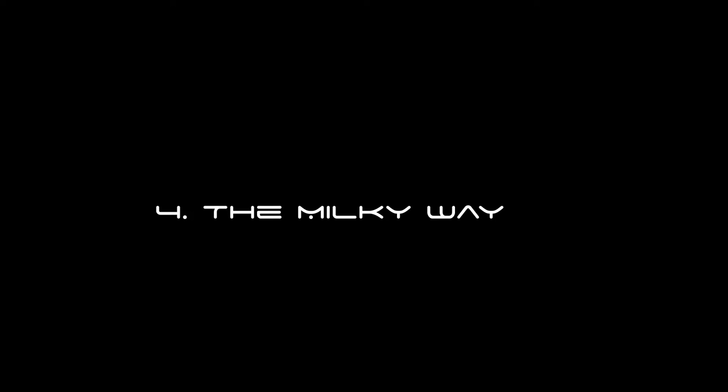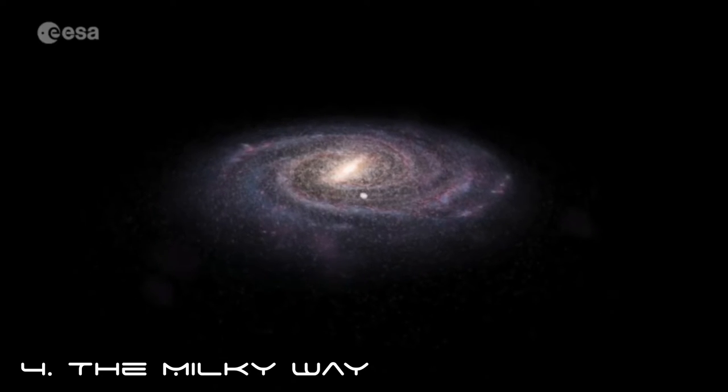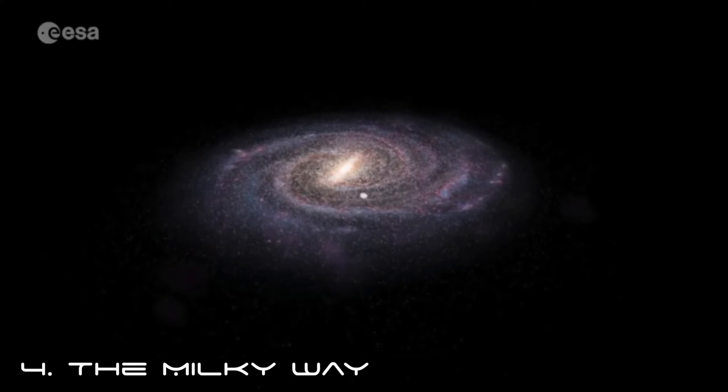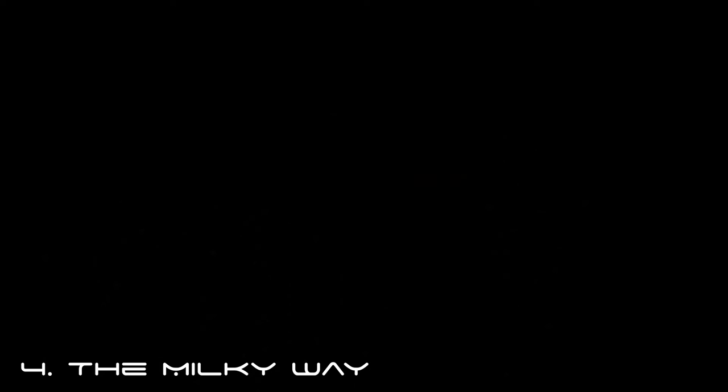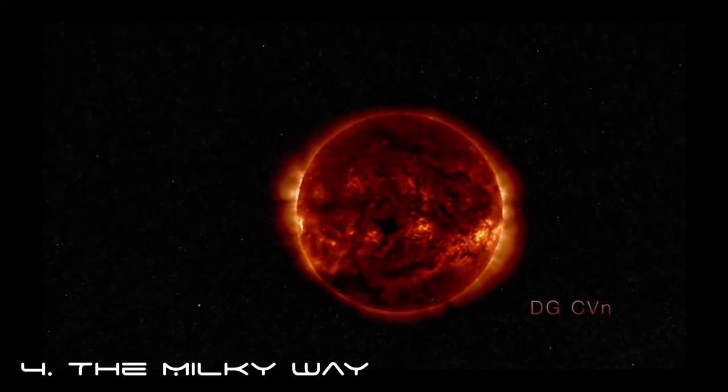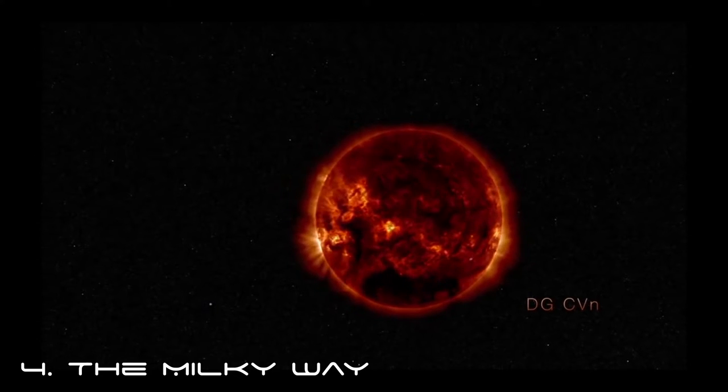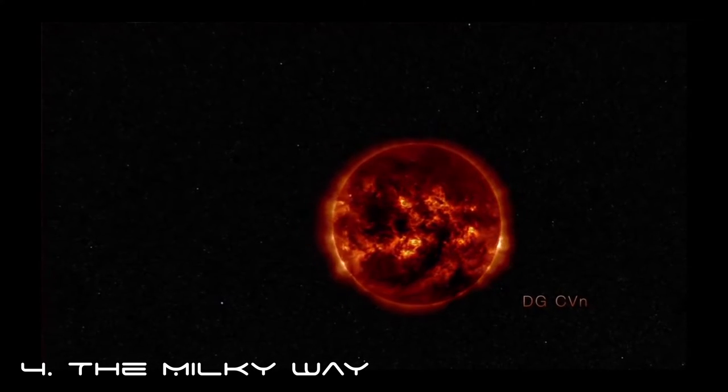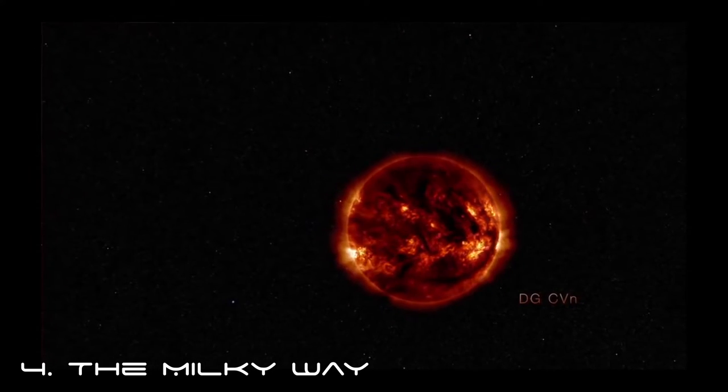The fourth main science goal of the LSST is to further study the Milky Way structure and formation. It will be able to detect over 10 billion stars and will have the ability to catalogue very faint objects. This includes red dwarfs, which are the most common star but can be very difficult to see. They're interesting because they help us establish more constraints on star formation and star properties.